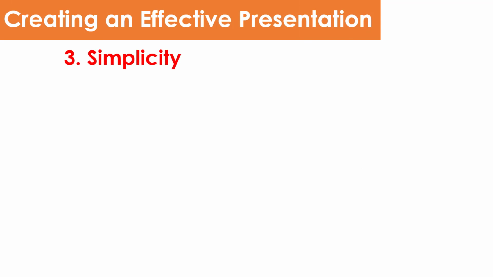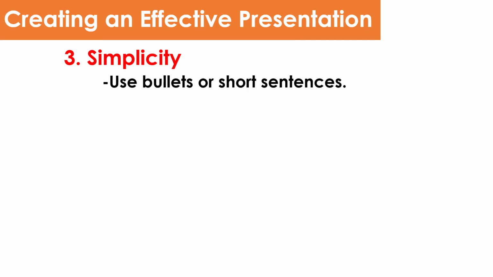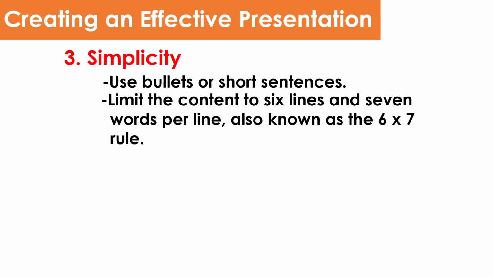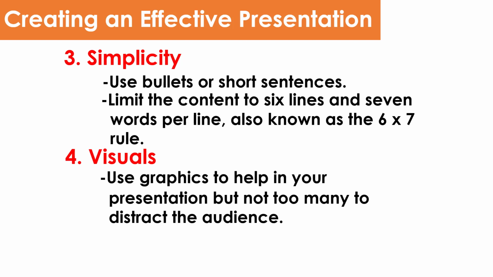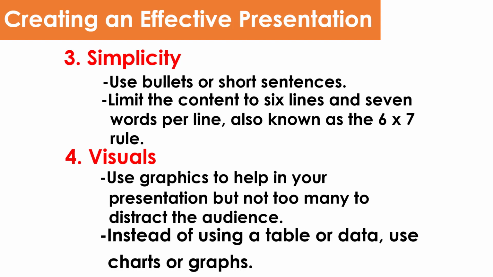Third, simplicity. Use bullets or short sentences. Limit the content to 6 lines and 7 words per line, also known as the 6x7 rule. Fourth, visuals. Use graphics to help in your presentation, but not too many to distract the audience. Instead of using a table or data, use charts or graphs.